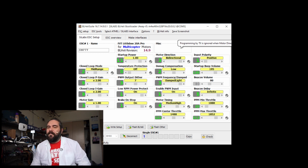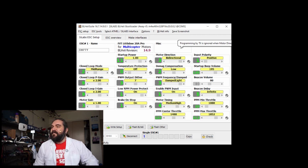Alright, so these are the settings that I have in here. You can obviously see that they're bi-directional. I do have a closed loop mode enabled. It's kind of a light one. That brings a PID loop into the controller itself. I don't know if it's really necessary for this application, but it's what we have.